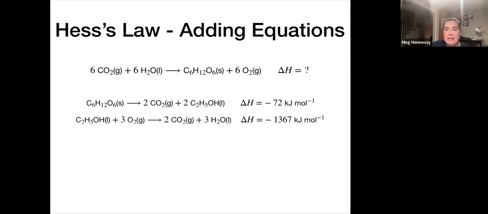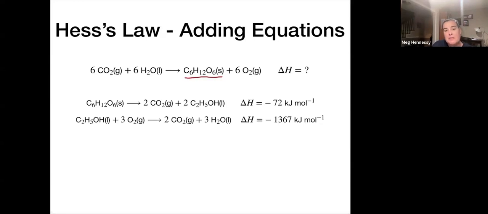Now, a lot of you recognize that that process is photosynthesis. And so maybe we can just take a second and say, if my delta H isn't positive, I've done something wrong. It's a little less clear where A and B and all that stuff is, but I know how to rearrange my equations to make them algebraically similar to my target equation, to that top equation whose delta H I don't know. And what I mean by that is that glucose appears in the product side here.